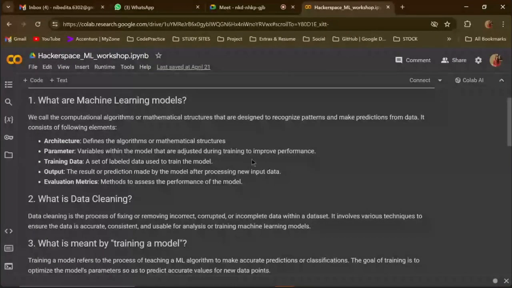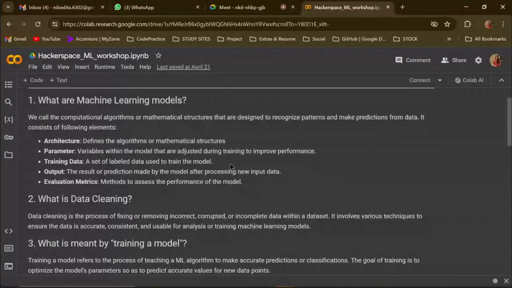Right? Now we have parameters. These parameters are like variables that are passed to the architecture, like we pass parameters to functions. In the same way, we pass parameters to these machine learning models to adjust how the training is going to perform. So we have two types of data: training data and testing data. Training data is the labeled data that is going to be used for training the model. That is, the model is going to learn the intricate details of the data using the training data.